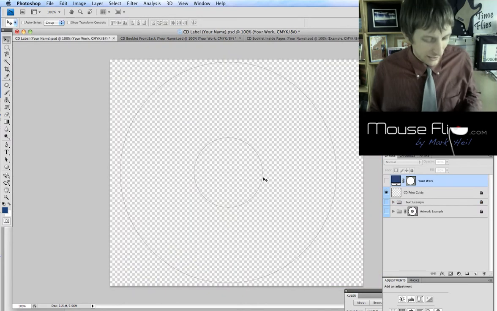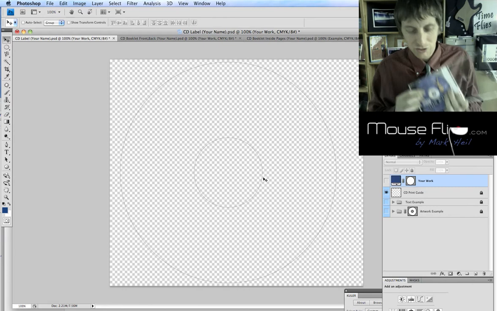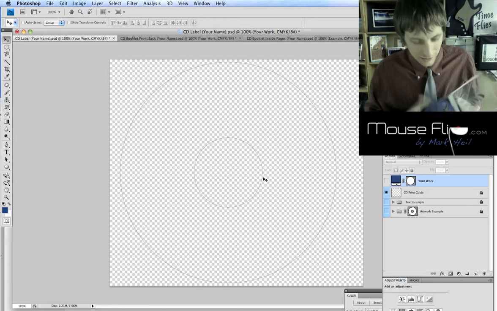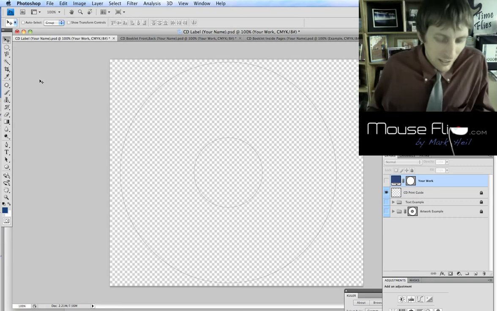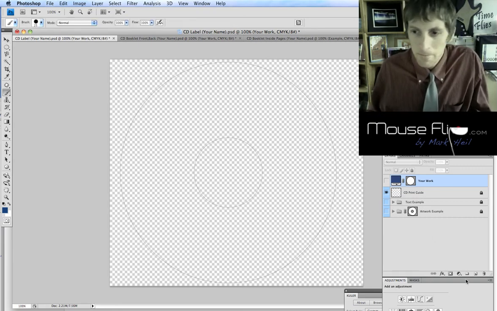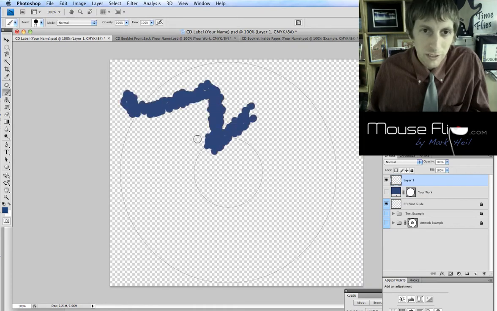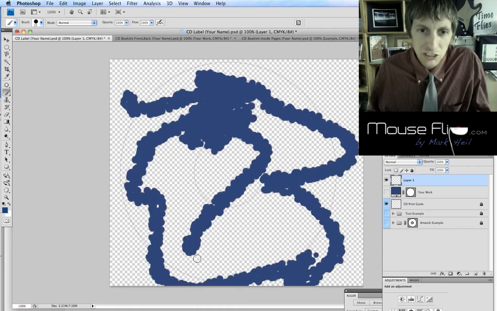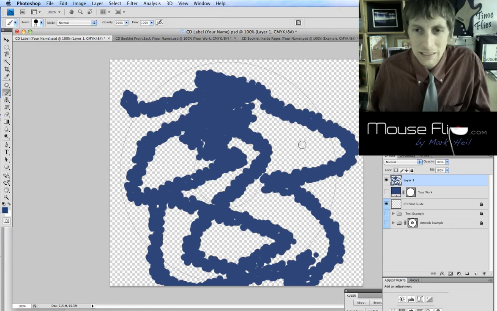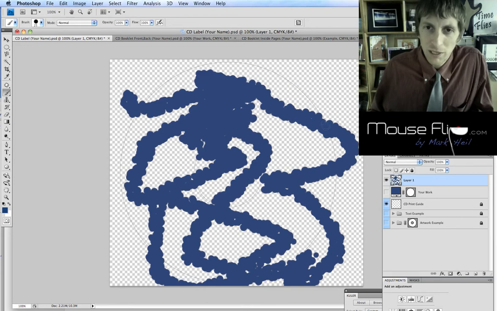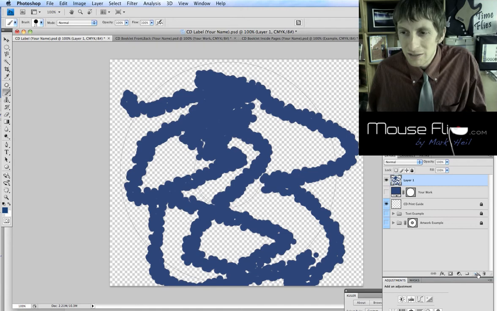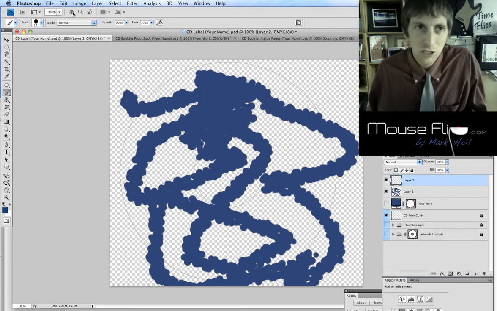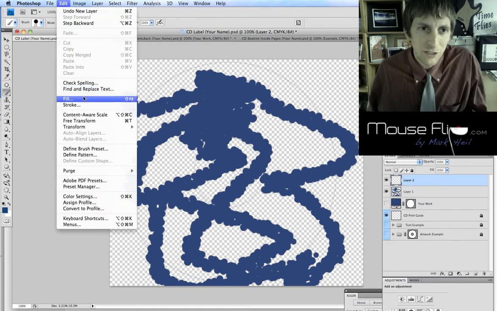Our CD label looks like this, and your CD label is, ta-da, a circle shape. Getting this circle shape is a little bit tricky. Let's say we do some brush work, shading in this cool design, and notice it can bleed off the edge. Remember when we did the shadow collage and we bled off the edges and then cropped them? It's basically the same thing. You can insert and fill the color, so I'm going to go Edit, Fill.